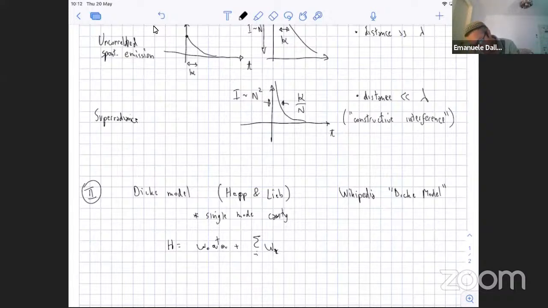It doesn't need to be the case, but for simplicity, you have an index i that goes between 1 and n. So this counts the number of atoms, and they are all two-level systems. So I describe them in terms of Pauli matrices. And there is a coupling, something like this: sum over i, (a + a†) times (σ+^i + σ-^i), with a prefactor g.